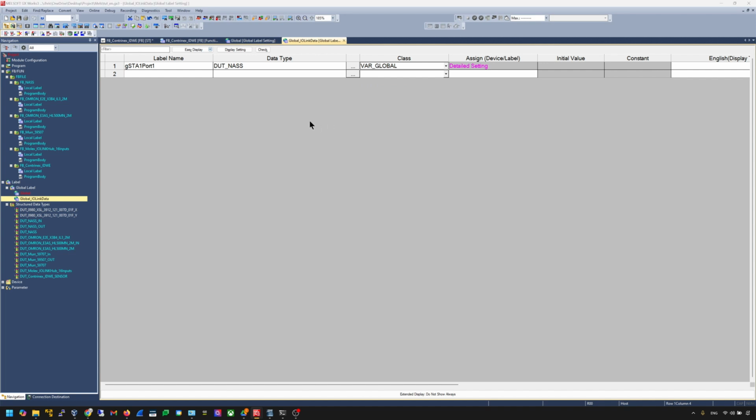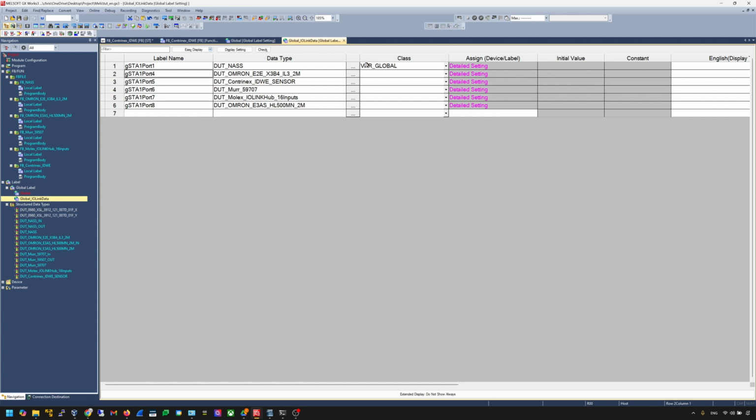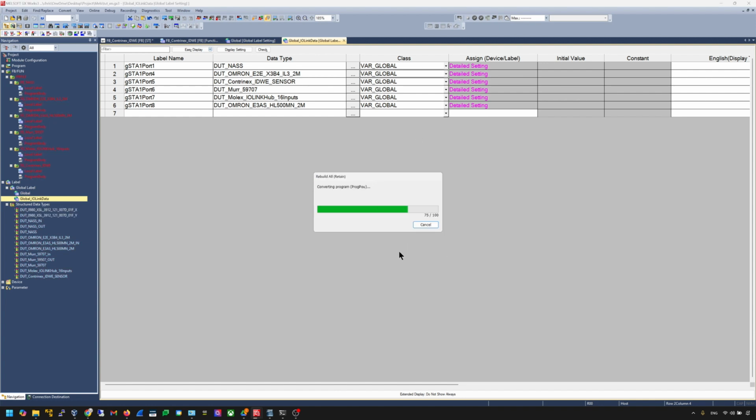I'll just copy it from the data prepared in Excel, and then change it to global. Now it depends on the port name, the port that is actually connecting to your IO-Link sensors. I will configure the ports for port 4, 5, 6, 7, 8 with different types of sensors. It's very convenient if you have the same type of sensors, same device, but different ports, more than one port. Then you can just change the data types, and you don't need to do so much. This is the power of using structured data types and function blocks. Just compile it to make sure there is no error.